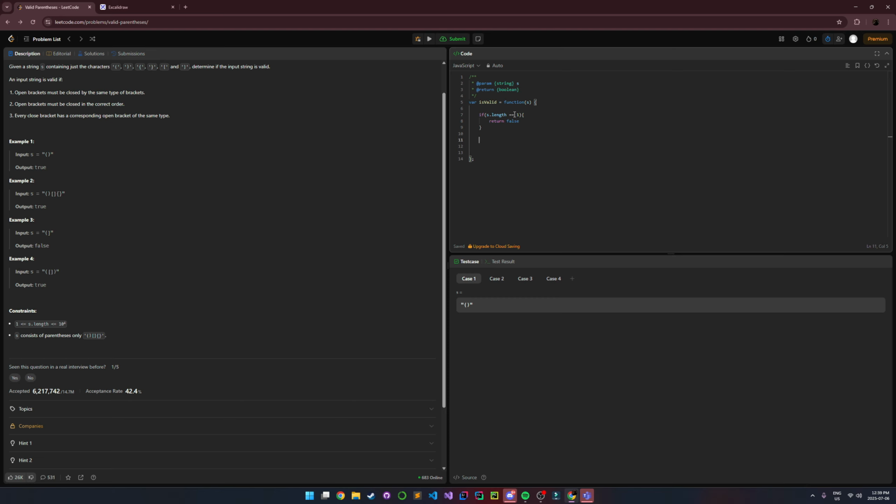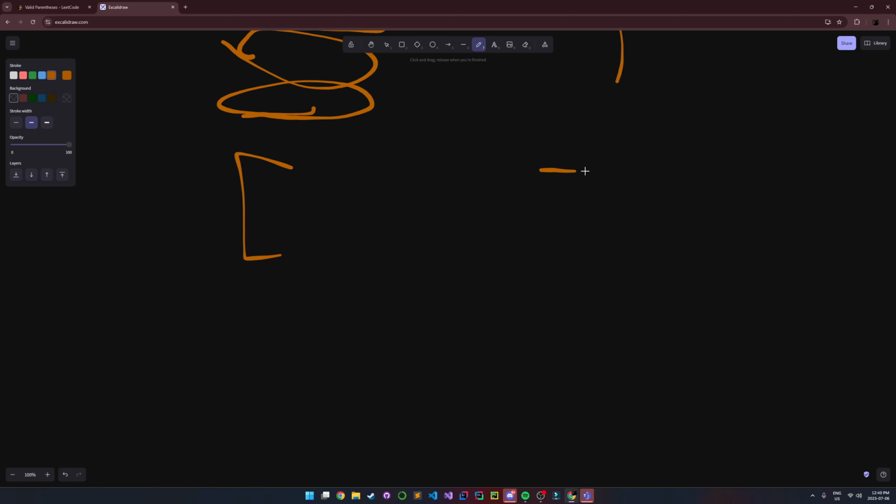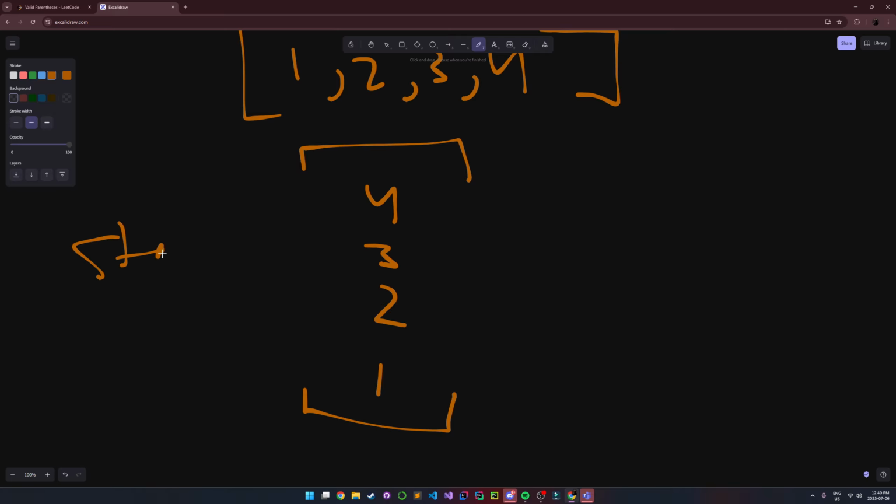We know it's false. The next thing we need is a left param stack. And typically we'll use a list or an array to denote a stack because it gives us the ability to pop and push very easily on the end. So if you think of an array like this, with 1, 2, 3, 4, think of it mentally like this, with 1, 2, 3, 4, this would be the stack representation of our array.